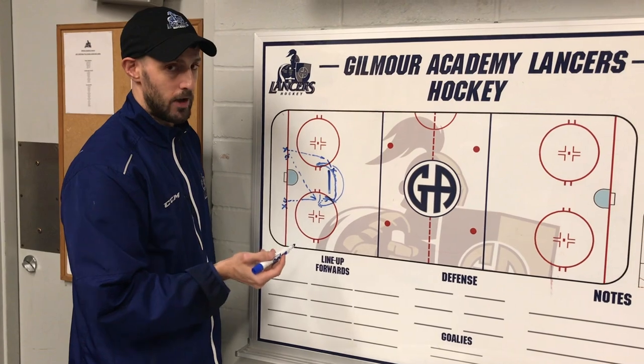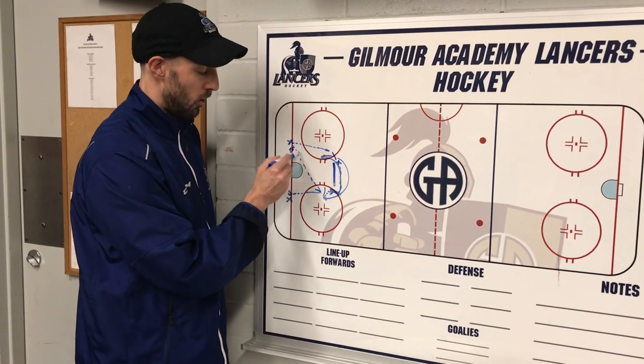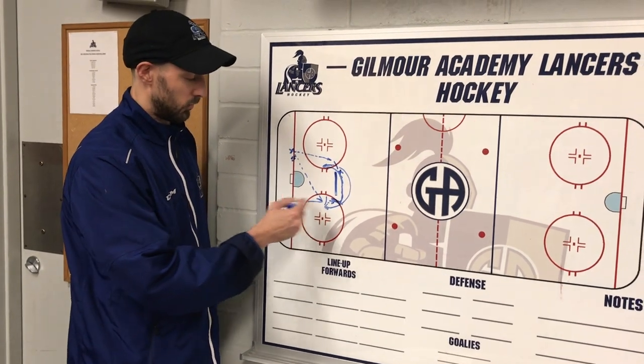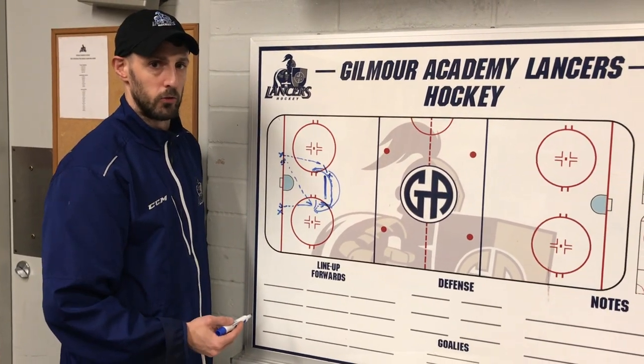And again, if you only have one guy passing, all three passes can come off this side. But if you have multiple guys, you can work it through. So the passes come from both sides of the ice.